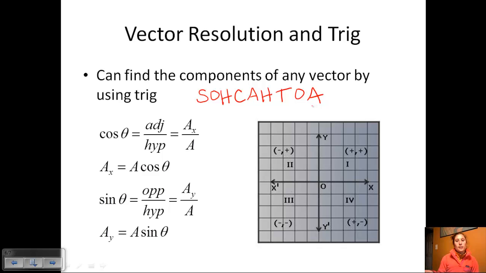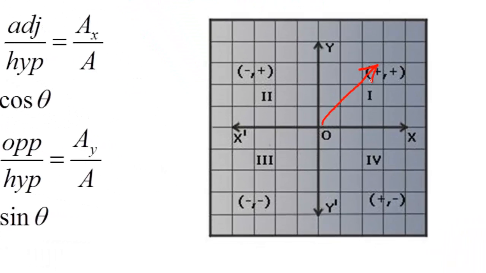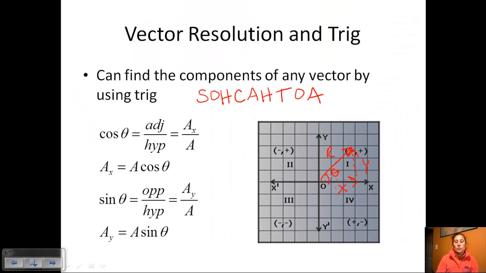However you can remember that, but if you need to put these on your note card, that's fine too. Okay, so cosine of the angle is equal to adjacent over hypotenuse, and let's draw a vector in here. If this is our angle, our adjacent is our x component, and our opposite in this case is our y component, this being our resultant. So we could use cosine of the angle to find x. We could use sine of the angle to find y, since it's opposite of our angle. And then we can put these together and use tangent as well.